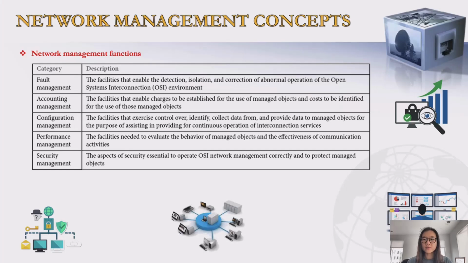Effective management requires a network management system to include a comprehensive set of data gathering and control tools, and also to be integrated with the network hardware and software. The ISO series suggests several key functions of network management. These key functions are listed here on this slide in the table. We'll take a look at each of these functions throughout this chapter.